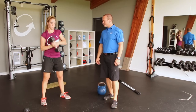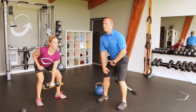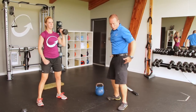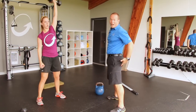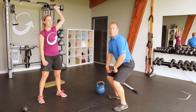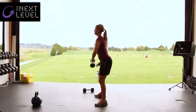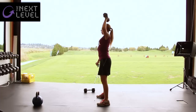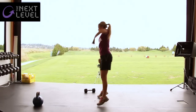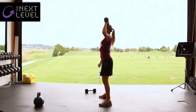Let's switch sides. 8 reps on the left side now. Get nice and deep in your deadlift, drive through the hips. You want to feel like the glutes are the driver of the movement. They're your powerhouse here. But the sequencing is lower body, chest drive, arm, and snap it up at the top. The fastest movement of the whole exercise is right when it releases right up at the top. Fantastic.